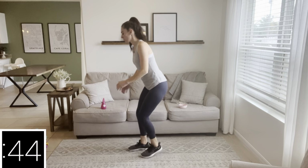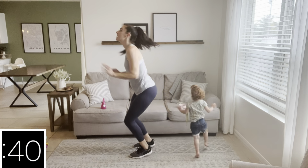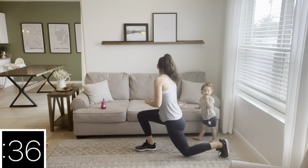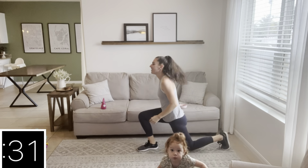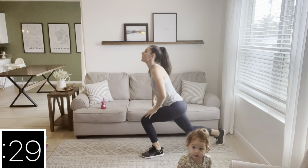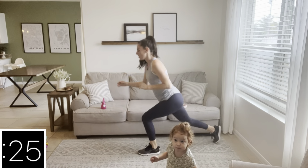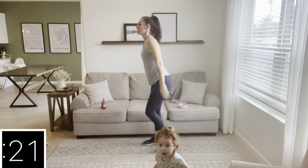All right, moving on, reverse lunge. So reverse lunges on both sides and then jumping up. You can do the reverse lunges and then stand up and just reach up. You don't have to do the jump. Oh, watch out for your daughter if she's walking around. So two lunges back, jump up or just stand up. You can also do kickbacks instead of lunges. Do whatever works for you.